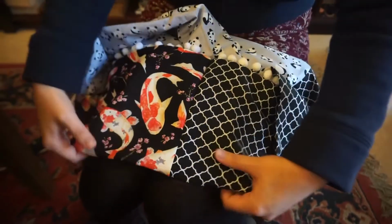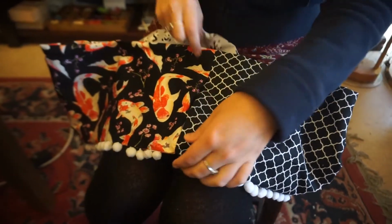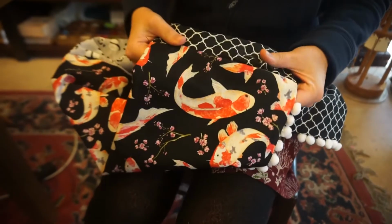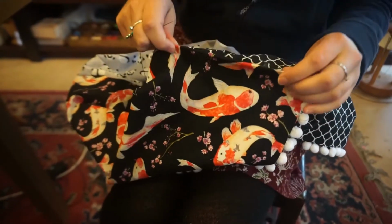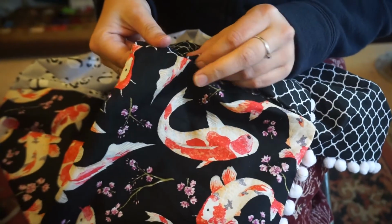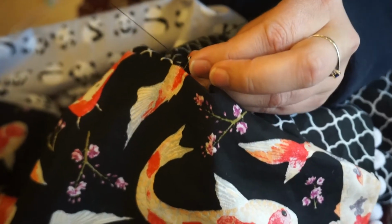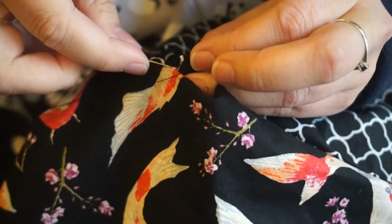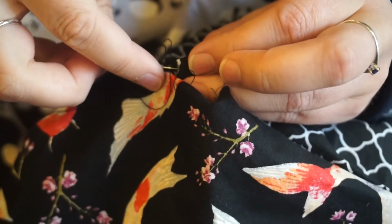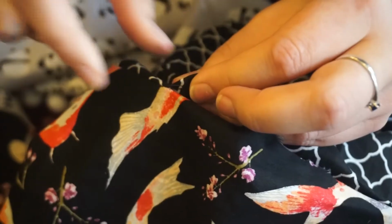So I've stitched all along the inside and connected most of my infinity scarf together, but now I need to do a slip stitch. So this is a stitch which you can't see on the outside, so it's going to look seamless, hence the name infinity scarf. So what I'm going to do first is I'm going to hold these 2 bits of fabric together, so you need to fold it in slightly, just the same seam as the rest of it. And to start my stitch, I'm going to stitch in the same place a couple of times. So this is the same as doing the back stitch on the sewing machine. So 3 or 4 times should be enough to secure it. So when I pull it, it's nice and secure, so I can get started.